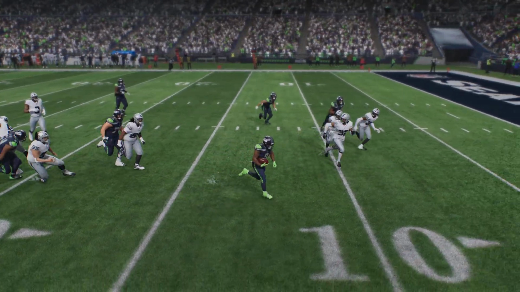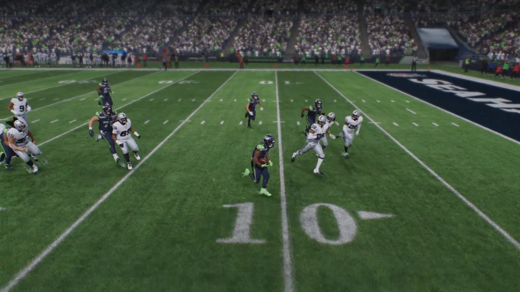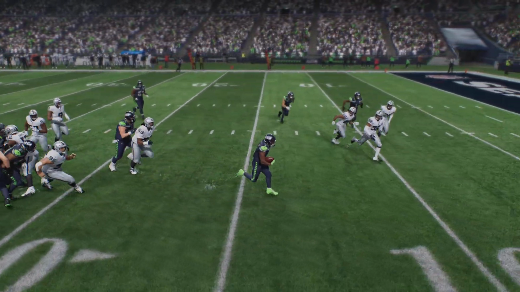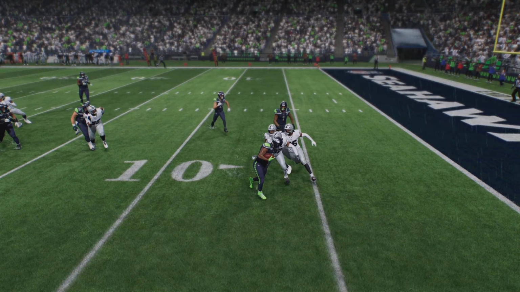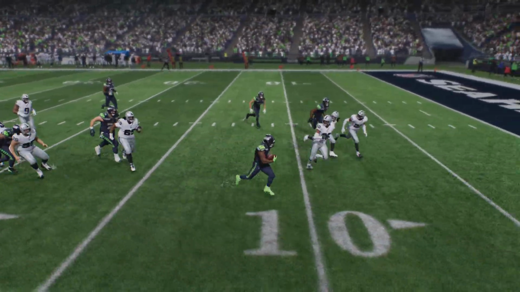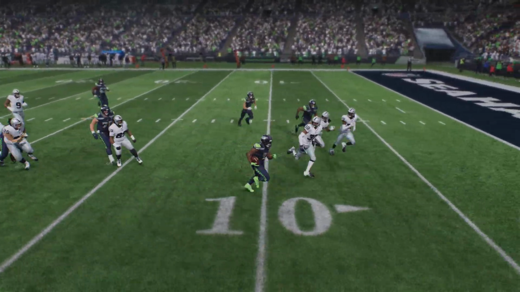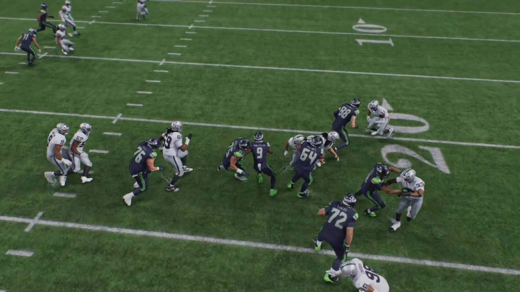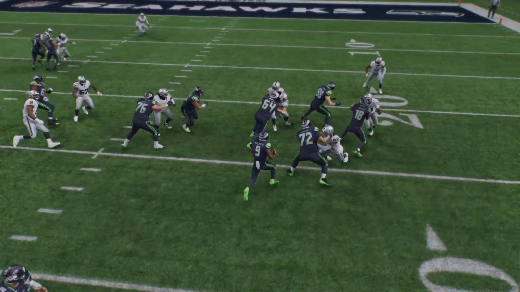With, you know, a substantial amount of yards before contact. It's like almost 20 yards before contact. It's like 18 yards before contact. Unless, who knows, if the game is going to credit somebody with touching him here. I don't think so.